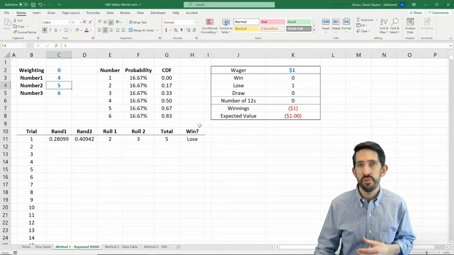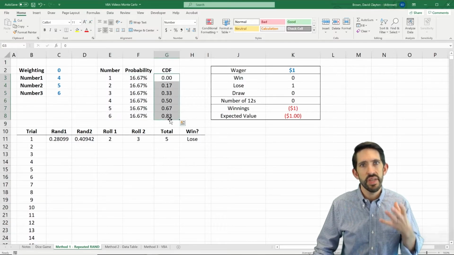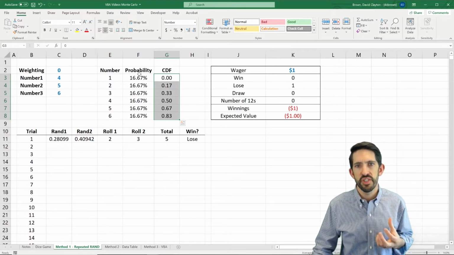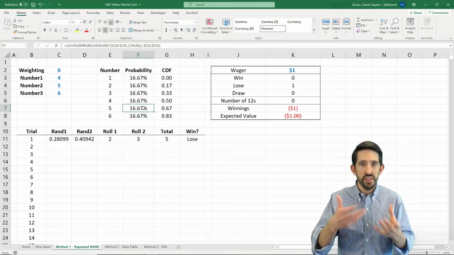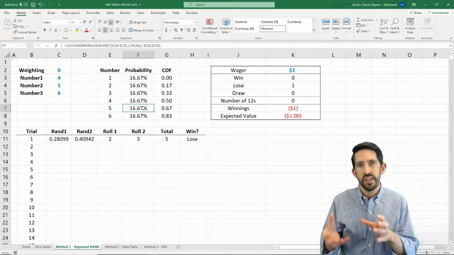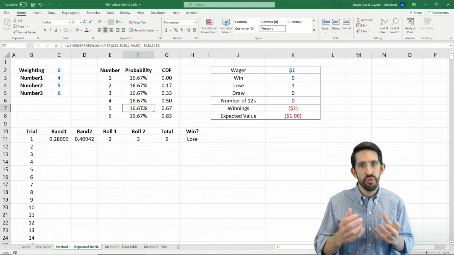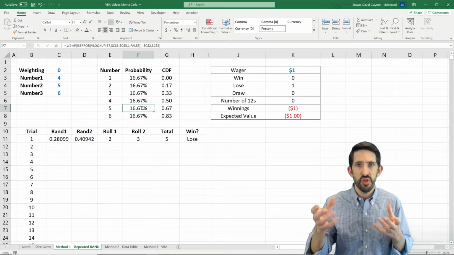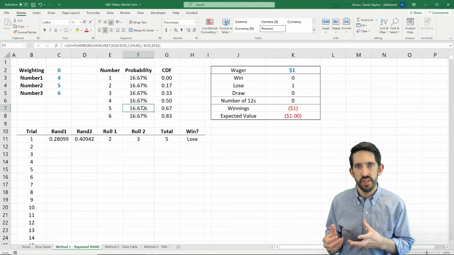And importantly, whatever these probabilities are, our CDF always updates. That's the key piece for getting our random numbers back out, or our rolls, is that we're using this CDF, which is calculated based on the probability of each different outcome. So whether you're doing this with dice rolls or with interest rate movements, it doesn't matter. You're still going to build a CDF and translate that CDF into random outcomes based on how the different probabilities add up. So that's really the key piece to getting any probability distribution and translating your rand number from Excel into the outcomes you're interested in.